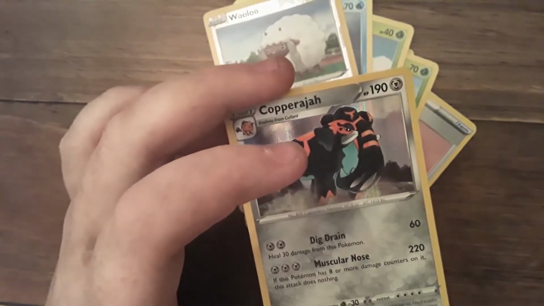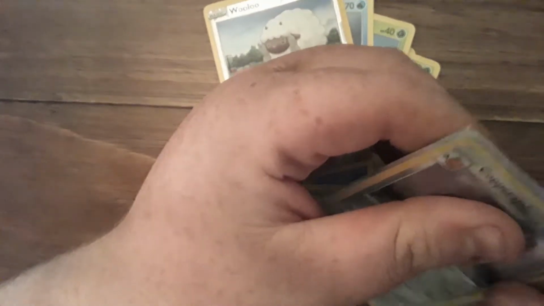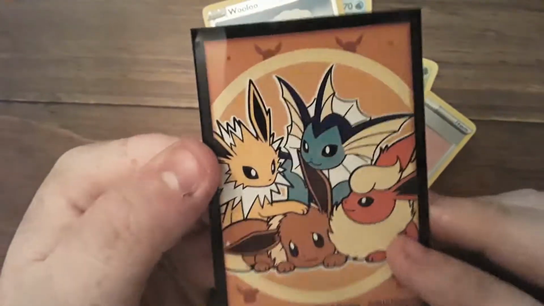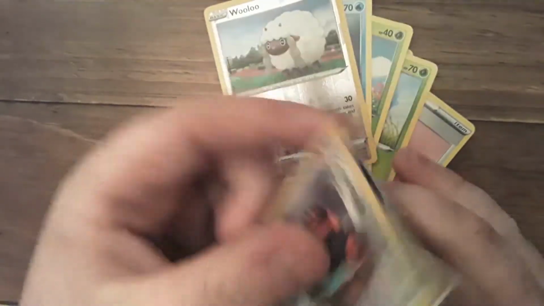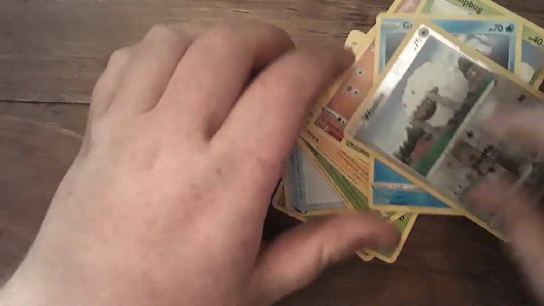Now I know people are probably going to be writing, no, save your sleeves for your awesome pulls, your V cards, your full arts. Well, a nice pull is a nice pull, I guess. For anybody who didn't see my sleeves, these are them. They're super cute. You can get these on the Pokemon Center website. I think I spent like $5 USD on them. Something like that, I can't completely remember.